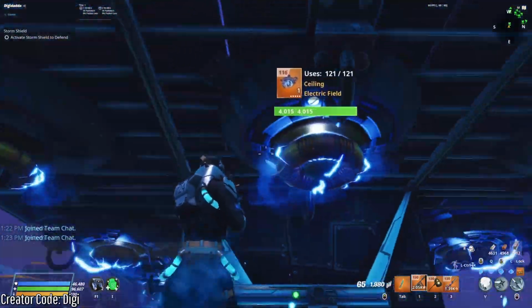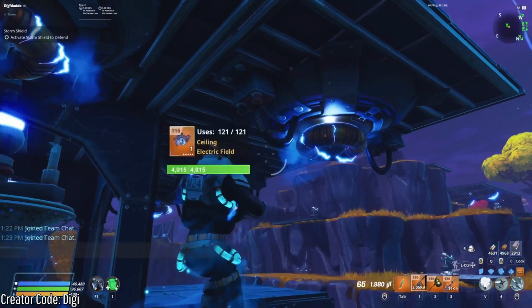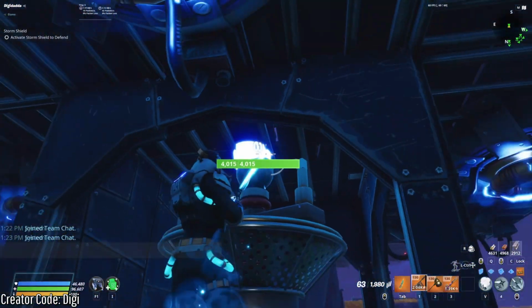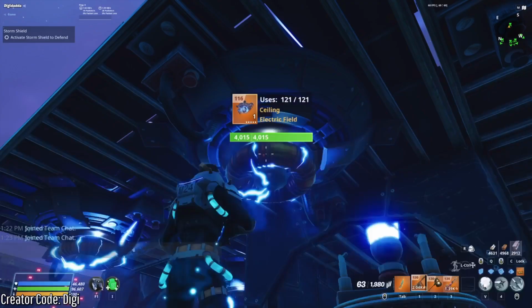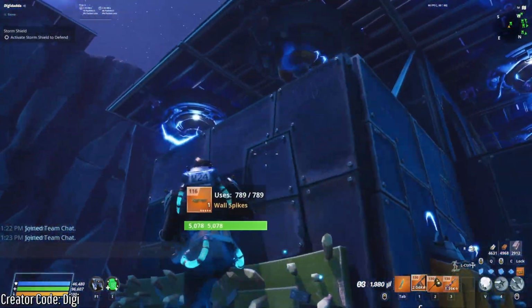Okay, and then we have all these floors around in the 3x3, and ceiling electrics on all of them except for this middle one. And you don't really need one right there. And these are the high damage ceiling electric fields. Crit rating, crit damage, durability. Okay, you'll be able to hit stuff like all around here.